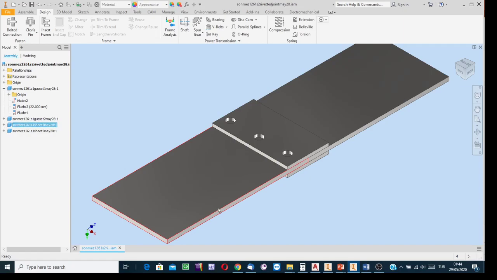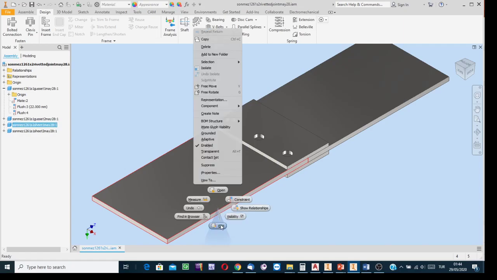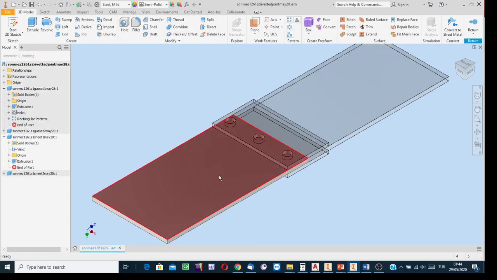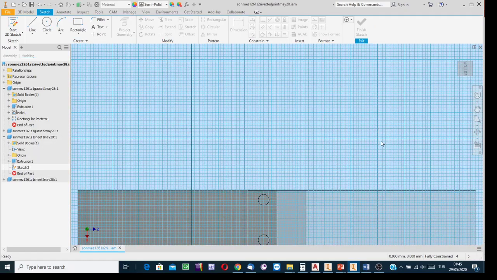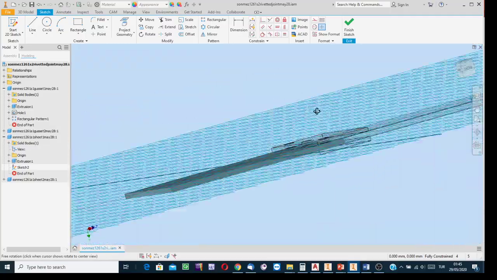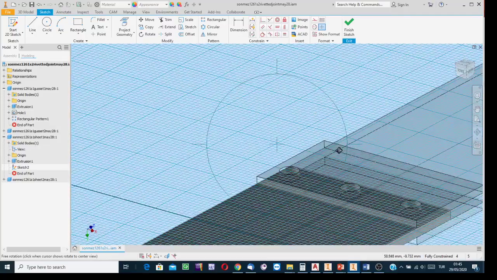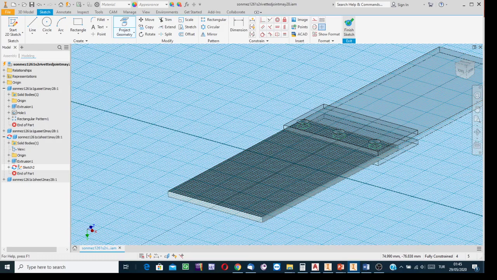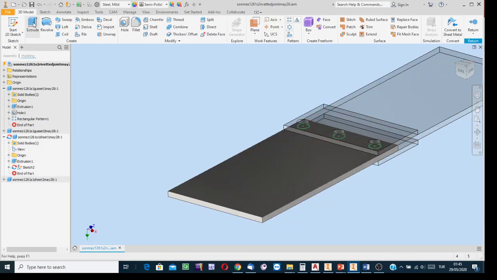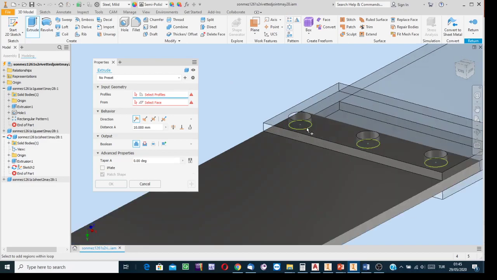Well, take the sheet metal into edit mode. Right click. Edit. And in edit mode, take a sketch right on the surface, not applying the whole process, but using the projection technique. Apply the project geometry process, indicate the edge of this hole, indicate the edge of the other hole, indicate the edge of the other hole, have their projections. And then finish the sketching stage and apply the extrusion process.